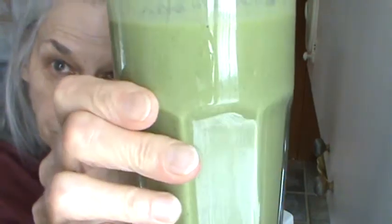Okay, here we go. Okay, I can taste the sweet potato a little bit this morning. It's definitely sweet enough. I'm not sure what else I'm tasting. I can tell I put brown sugar in it. I think that was about a tablespoon of brown sugar. It's good. Very green this morning. And doesn't it make you feel good to know you're having all those greens and you're not having to do all that chewing? Because I don't think I could ever eat that many greens just by chewing them. So we let the Vitamix do our chewing for us. That way we get all the healthy nutrients in there without all the work, huh?